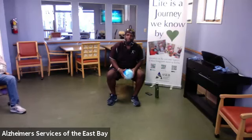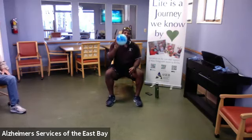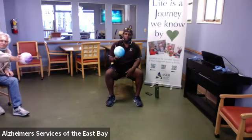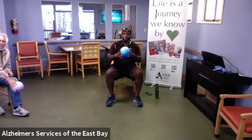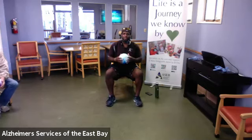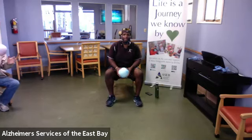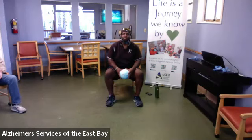There you go. So everybody, for this exercise, all we're using is the ball. These are balls that you can get at Safeway, Lucky's, Raley's, those little bouncy balls that cost like $2 or $1. Nice and easy. They're easy to fill up with air. They're not heavy. If you get hit in the face with it, they don't hurt. Okay. So now we're going to get loose with our warm-ups here.